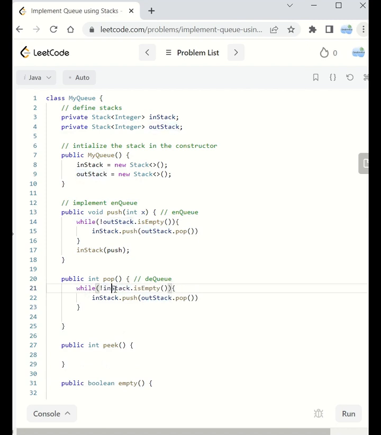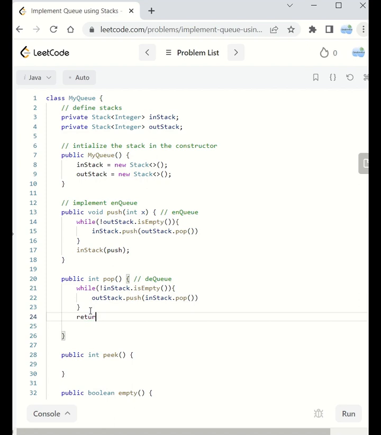Check if instack is empty, and until instack is empty, going to pop out instack and push it into outstack. If instack was already empty initially, then we simply return outstack dot pop.